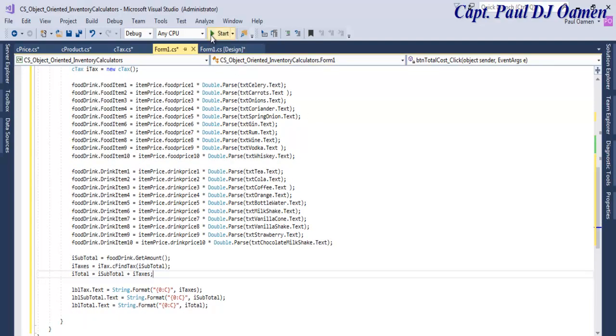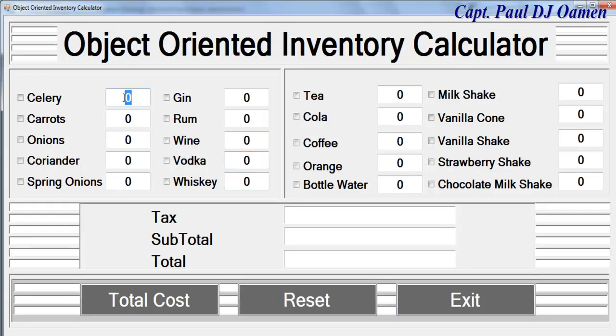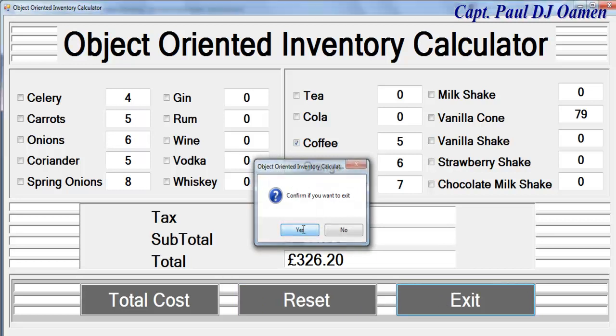That is fine. So run the program now and see. Okay, the program is running now. So let's try out the calculation. I'm going to enter 4 there, click on total. There we go, guys. So supposing I add more, yeah, see that? That's how you use object oriented to calculate. It's not finished yet, because I still need to modify it a bit, but the most important bit is the calculation. It's all taken care of. This other bit is not working, that's the only bit that works.